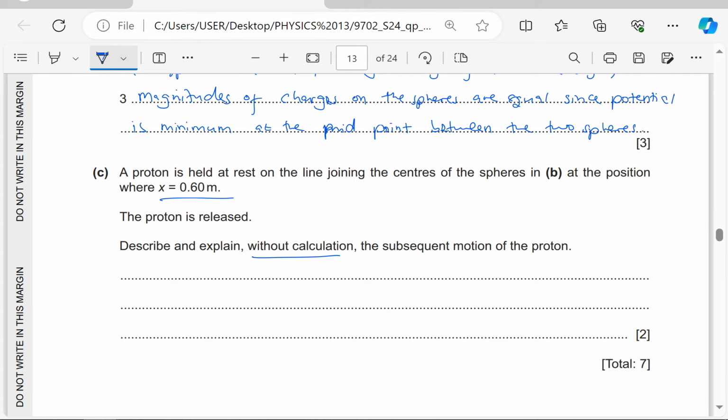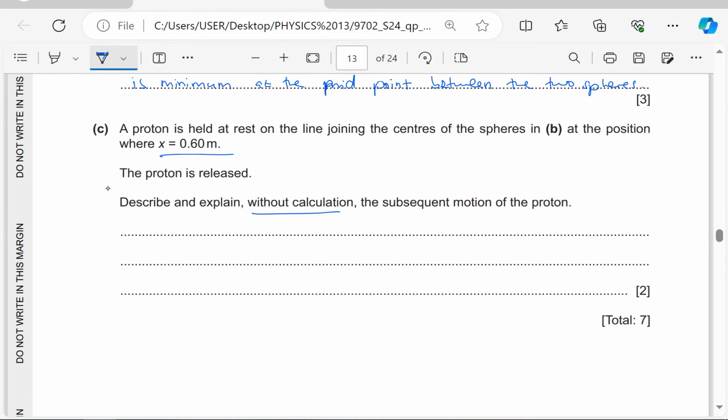Of course, these are like charges. It means where the total potential is minimum, the resultant electric field strength is going to be 0. And remember, E is equal to F over Q. Because E is 0, F is going to be 0, and F is equal to ma. So the acceleration is also going to be 0. When a proton is placed at that point where potential is minimum, it will not move at all because the resultant force on it is 0. So the acceleration will be 0, so it will not move.